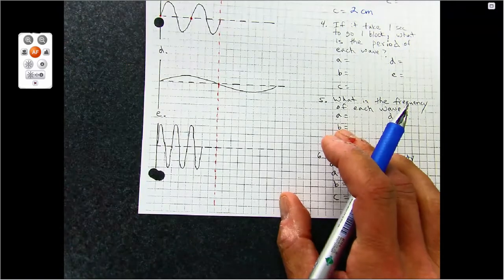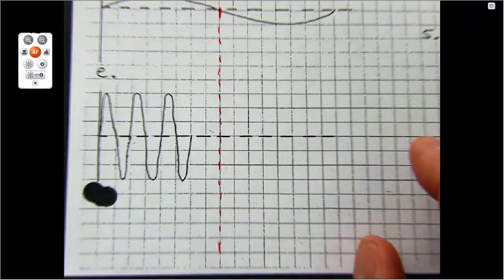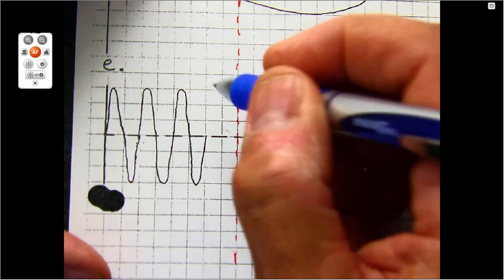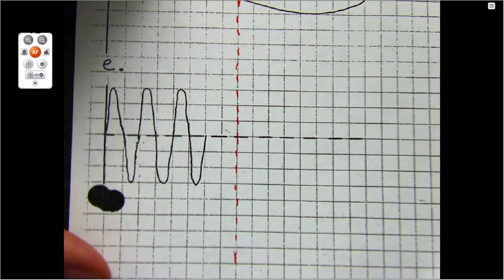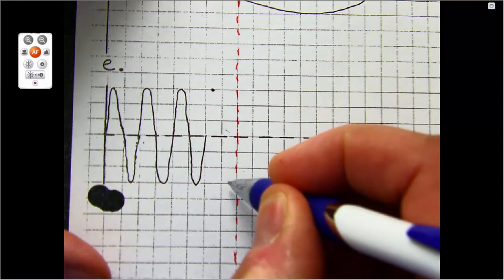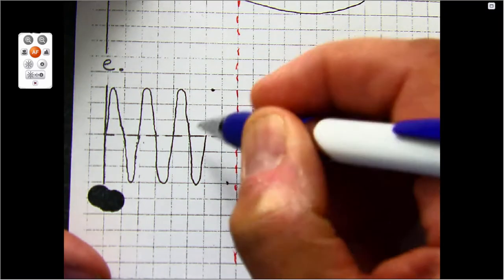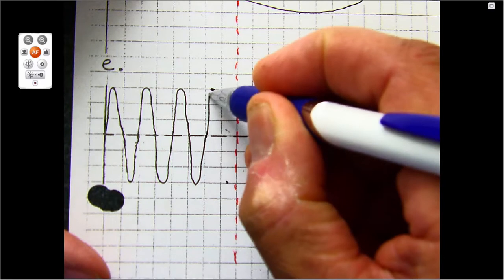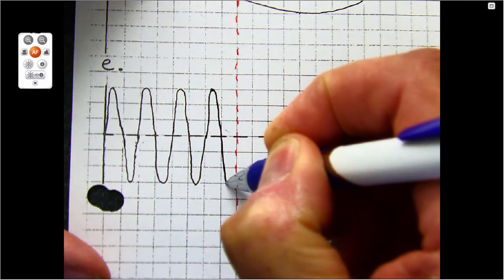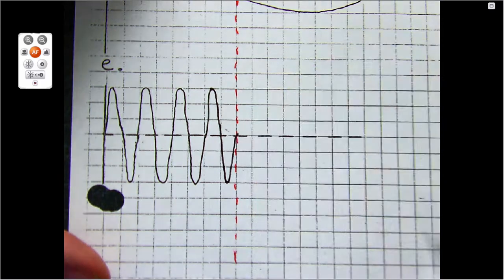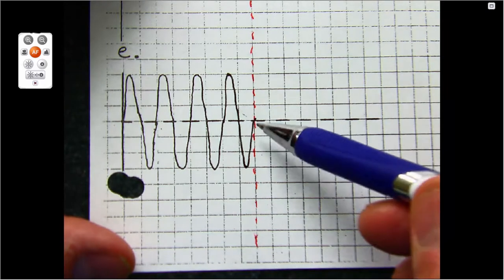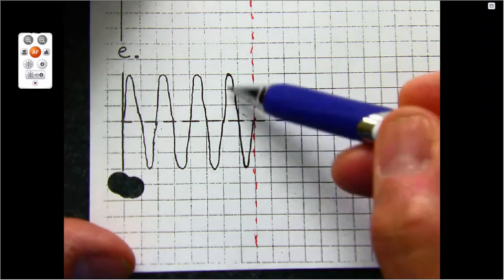And for E, let's fix this up. I want to make this go to my line, so I'll change to black. We need to go right there and go right there. So we should be coming through, looping like that, coming through like this. If we finished off E, so that it goes to the red, it would look like that.